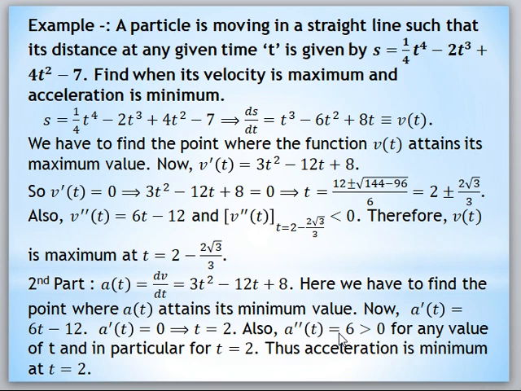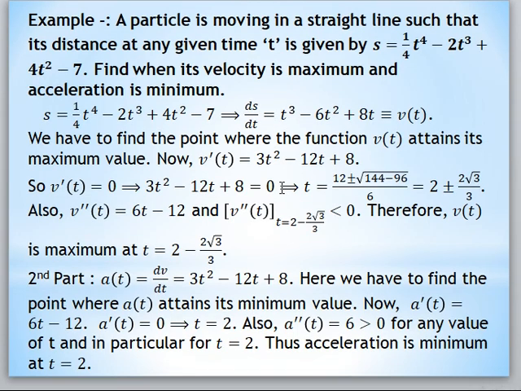which is a constant and which is positive। তার মানে দেখা যাচ্ছে যে যেহেতু সেকেন্ড ডেরিভেটিভ অফ অ্যাক্সিলারেশন is a positive constant, so at t is equal to 2, for any value of t, in fact acceleration will be minimum, and in particular for t is equal to 2 the acceleration will be minimum. So this is how we can find out the maximum velocity and minimum acceleration, that is occurrence of maximum velocity and minimum acceleration using the displacement function.